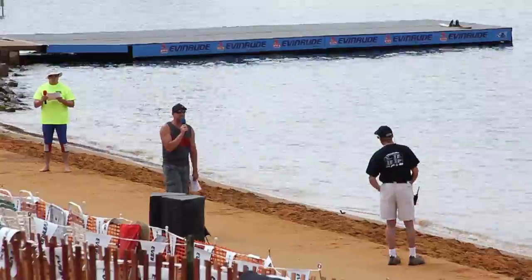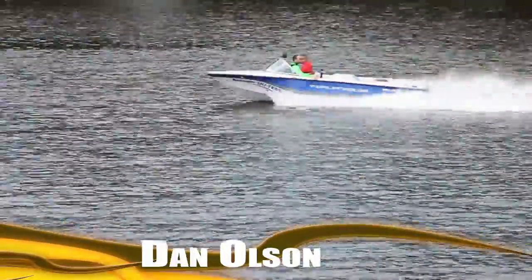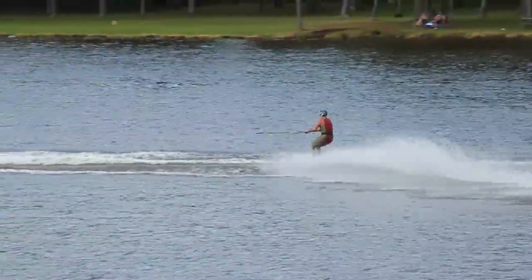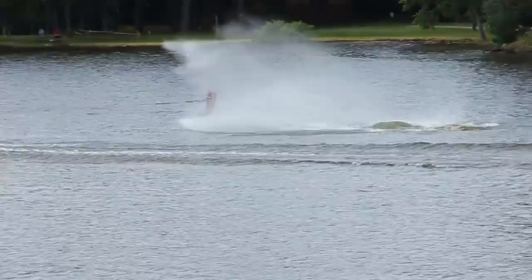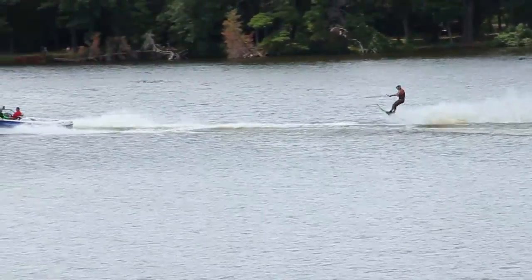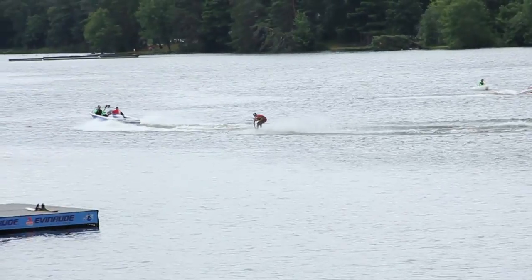And here he is, he's out on the water again. I've got a feeling, what do you think, Matt? Whirly five? This is a front flip with an overhead 360. If he lands forward, if he lands backwards, it's a 540. Very difficult trick. He's got to get under the flip and get that spin tight over his head. Oh yeah! Oh, he's got it! There it is, that is the front whirly. That's a treat to watch.